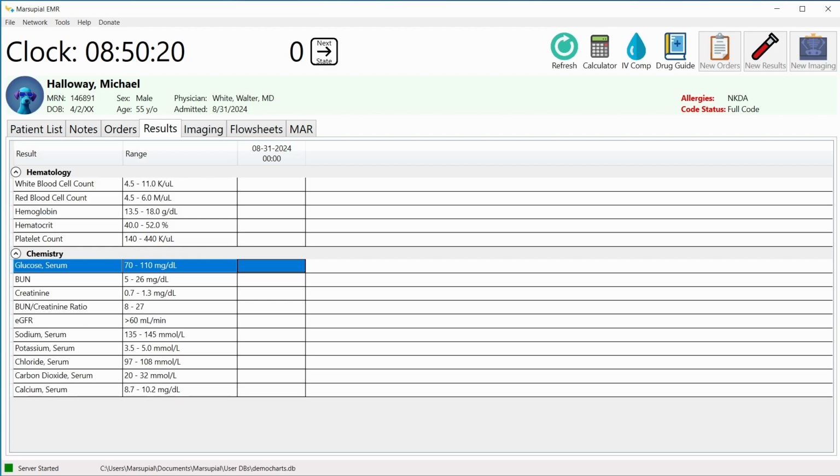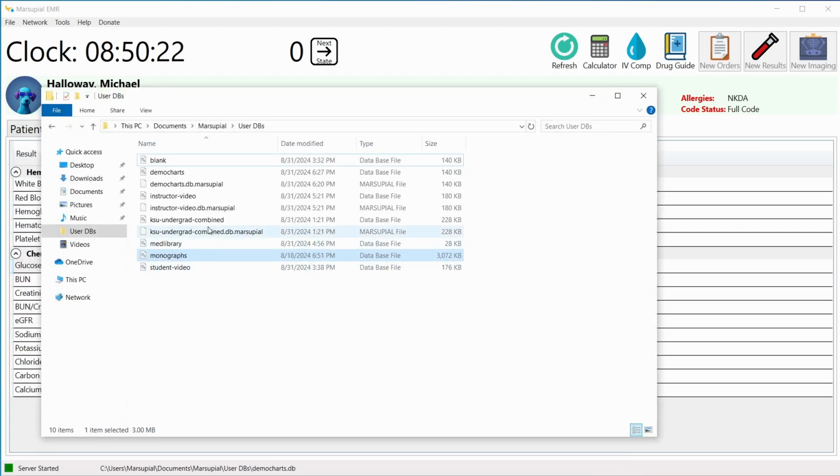So if we look in our user database folder, we're going to have the original database, democharts.db, and then we have this democharts.db.marsupial. This Marsupial file is a temporary database file that is the copy that's made every time you run Marsupial EMR. And this is the one the students edit.